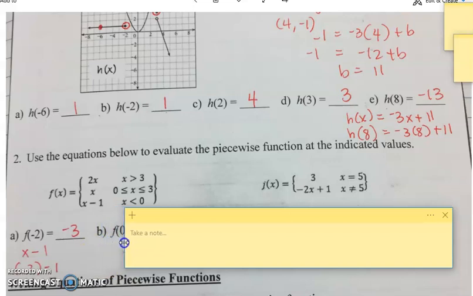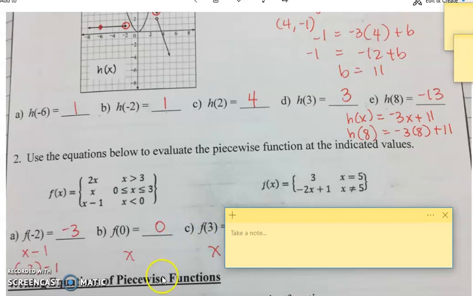If you'd like to pause the video at this point to try the next two, you may do so. For f of 0, when x equals 0, you have a couple of choices. You have this middle one for x, and you have the bottom one for x minus 1. Well, notice the less than or equal to symbol is the one that includes 0 in this middle one. So you would actually plug it into the x. So the one that I'm going to use for this one is x, which means when I plug in 0, I still get out 0.